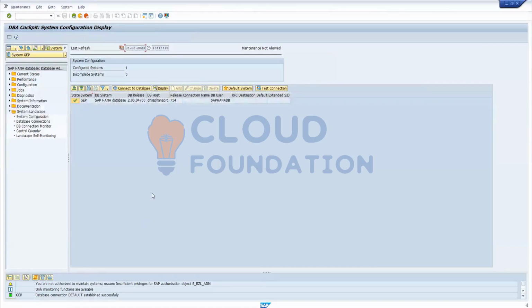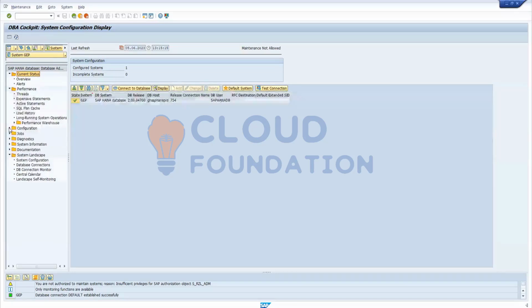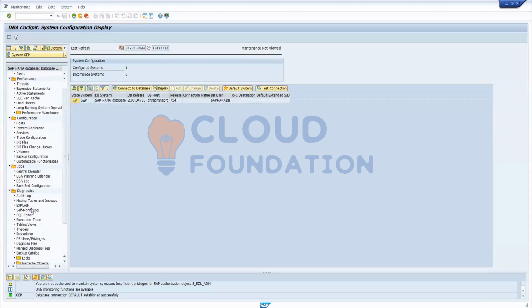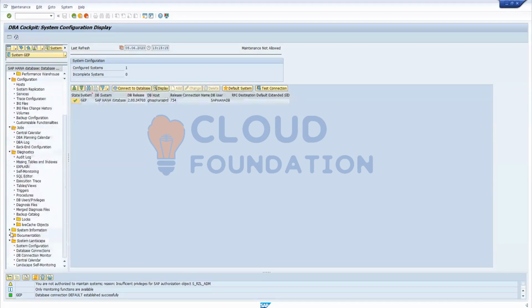You have to go to current status. There are different tabs on the left hand side: current status, performance, and a folder in yellow color. Under performance, you have configuration, jobs, system information, diagnostics. Then you have the system information.